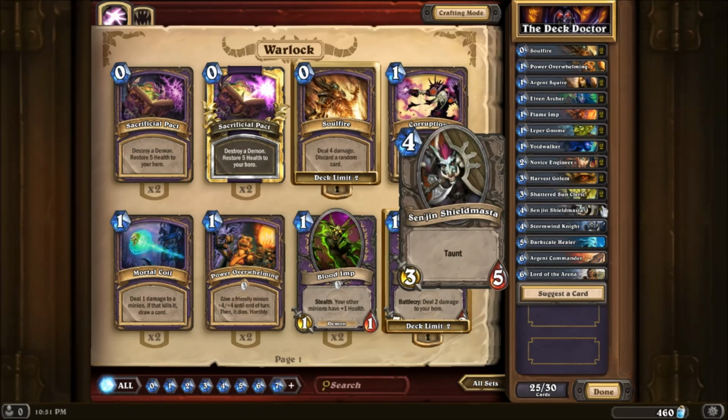It's great value. 3/5 taunt for 4 mana is fantastic. It can generally generate some pretty good trades, but that's not what we're looking to do with an Aggro Warlock deck. We want to be beating on our opponent, not generating board control and good trades. So we're going to cut both of these.